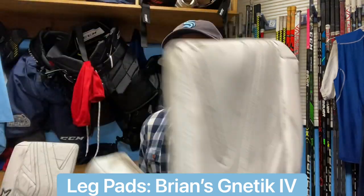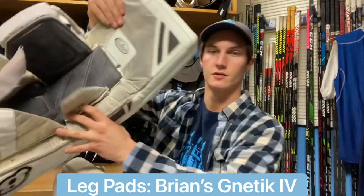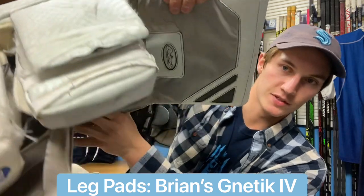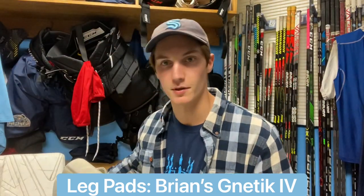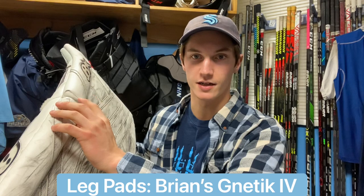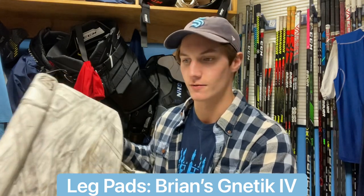I'm having some problems with the knee blocks, but I've actually had to sew this one a few times. And then on this one, some duct tape has done the trick, but still making them work, and they do a great job. I love how comfortable they are. I'm not sure why, but I went from the Sub-Zero 3s to the Single Break Genetic 4s. I really like them, they're really comfortable, and you gotta like the all-white look.